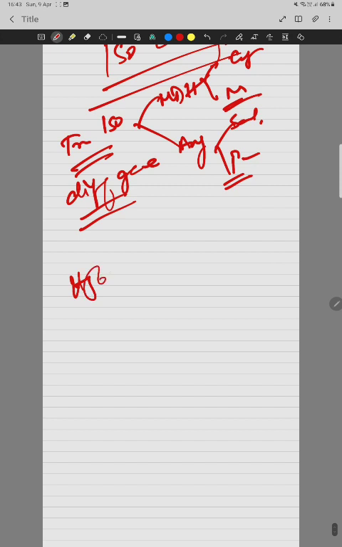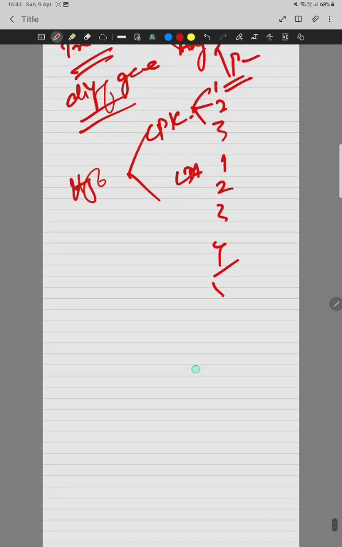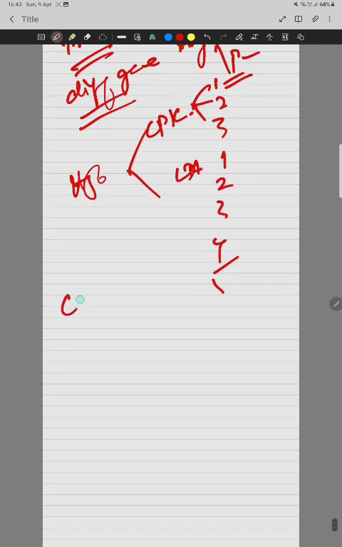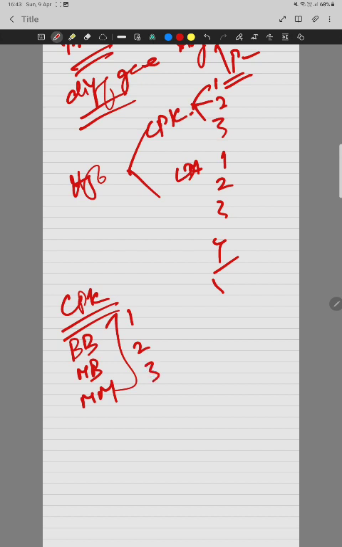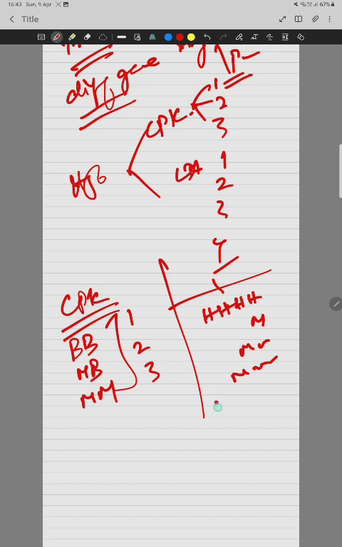Next coming to hybrid. Hybrid isozymes are medically important: your creatine phosphokinase and your LDH. Creatine phosphokinase has forms 1 to 3. LDH has forms 1 to 5. How are we going to remember this? First remember CPK. In CPK, there can be BB, there can be BM, or correctly it has to be written as MB, or it is MM. Just number them 1, 2 and 3. For LDH, it is H for heart, and then change: 1 M, 2 M and 3 M. Accordingly, put the numbering here: 1, 2, 3, 4, 5. That's all you should be knowing.